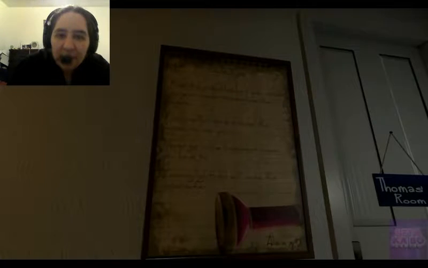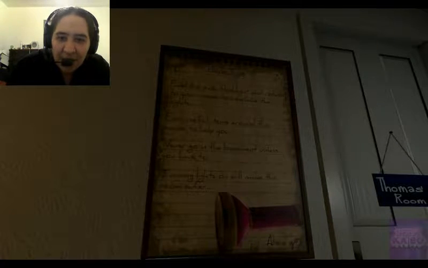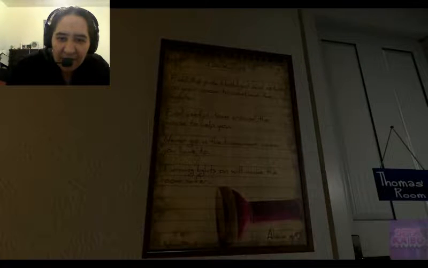Find the pink flashlight and return to your room to continue the night. Find useful items around the house to help you. Never go in the basement unless you have to. Turning lights on will make the room safer.